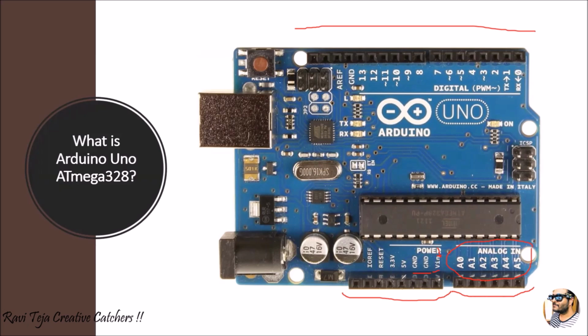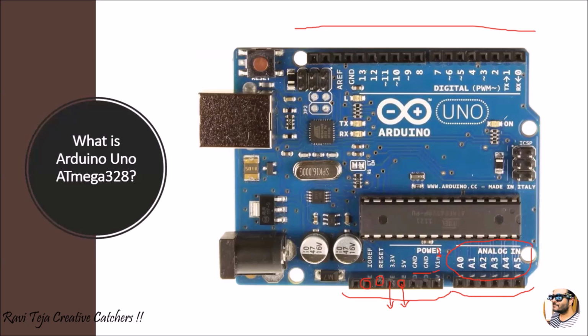And this is the 5-volt pin. Suppose you want to give a power supply to a sensor or some other electronic devices connected to an Arduino, using the 5-volt pin, you can give supply to that, and using the 3.3 volts pin, you can also fetch 3.3 volts from the Arduino itself. Okay, and these are the reset as well as IOREF. All these pins are there. Okay, so the bottom part is the 6 analog pins, and the above part is the power section.